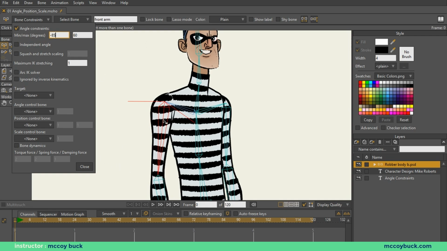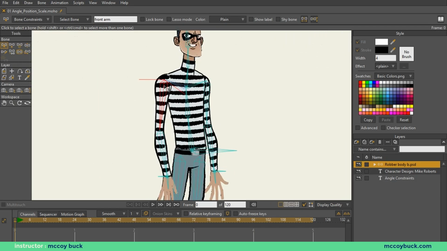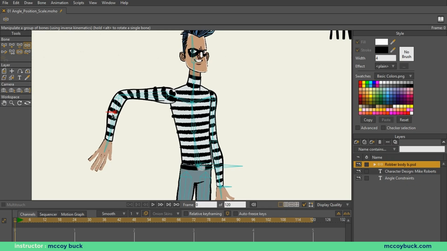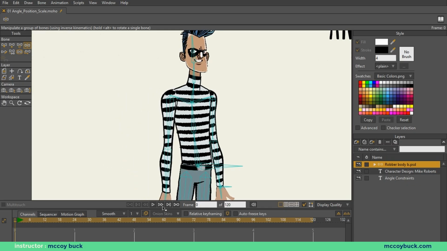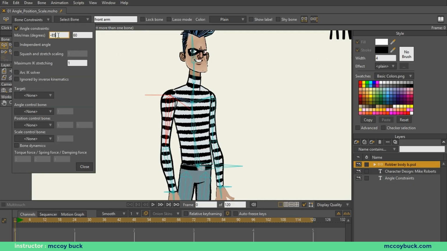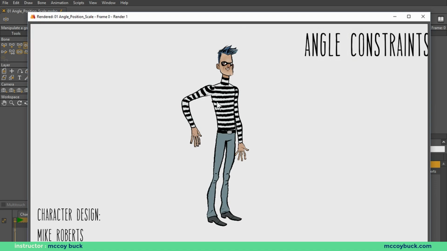Now this is optional. You don't have to set angle constraints for all your bones. This is just going to help you in the final stages when you don't want to go past a certain point that you know is going to distort. See, I probably went a little bit too far, so I would have to move back my angle constraint just a little bit, probably about 20 degrees. So I'll put it to 60. So when I rotate his arm up, there you go. You can see that there's not going to be any terrible distorting. And if I render it, it still looks pretty okay.